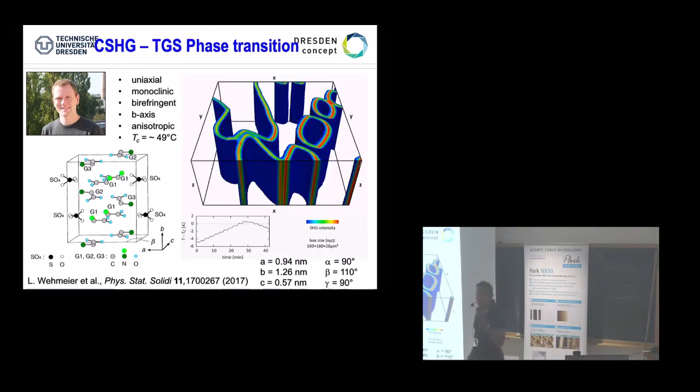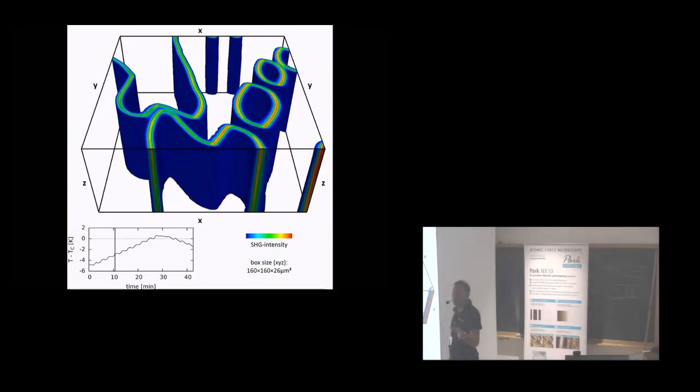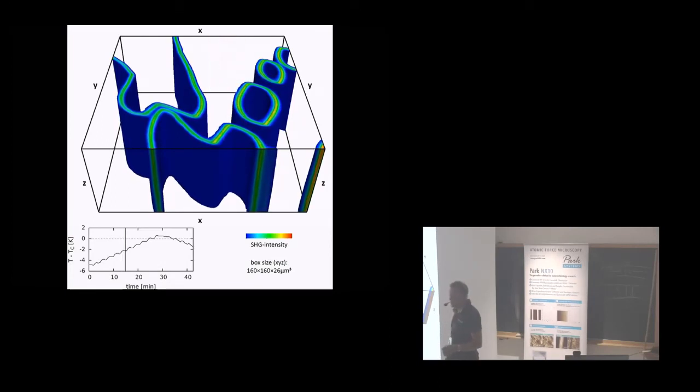Second experiment, the same material, but now we do a different thing. We crank up the temperature over the Curie temperature that is here at 0. So this is relative, T minus Tc. We start about 5 degrees below the Curie temperature, and we go over the Curie temperature in order to see the vanishing and recrystallization of these domains. So again, you see this in full 3D. By the way, this Cherenkov is really fast. We need 1 millisecond per picture. That means you can really track this in full 3D.